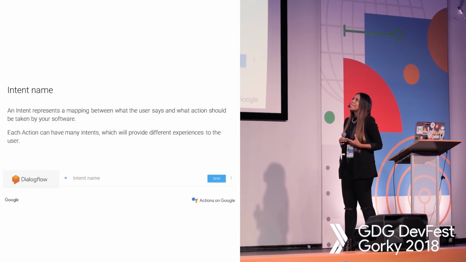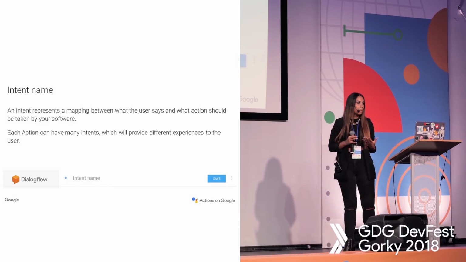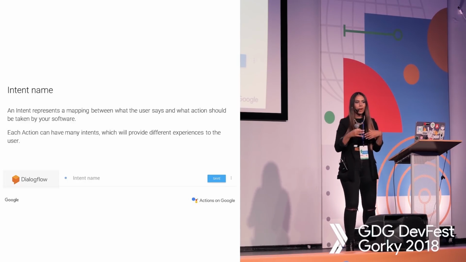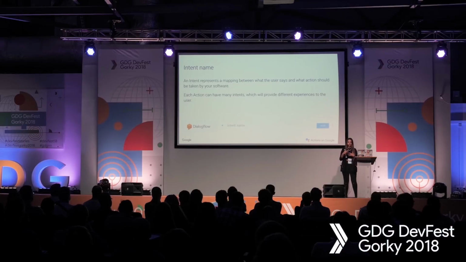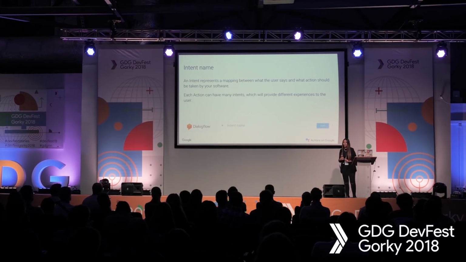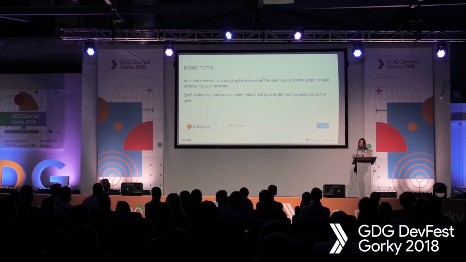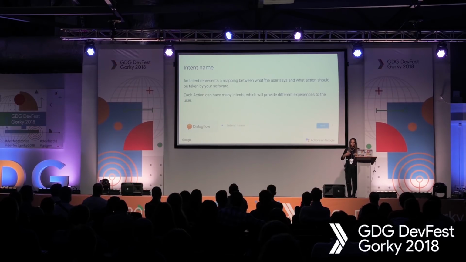So again, to do some recap, let's talk about what is an intent, okay? It's going to try to map what I'm saying and the action that it should trigger. Okay? So if I say, talk about Firebase, it would already know which action it's going to do next, and it's going to do something. So that's my intent. The user knows that it's going to do something with my device. So basically, I just need to tell which action. Okay? And of course, each action can have more than one intent.